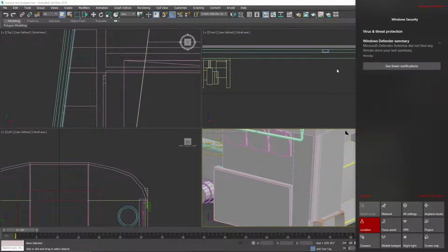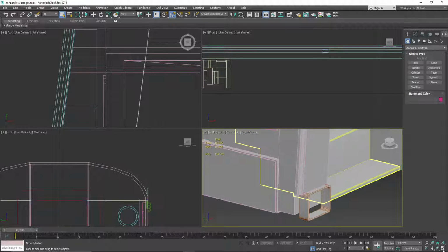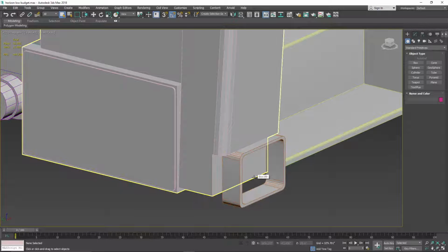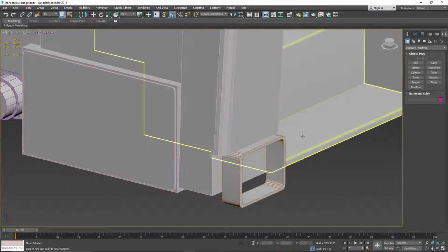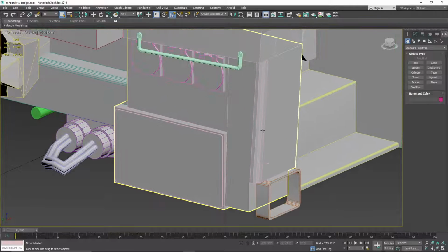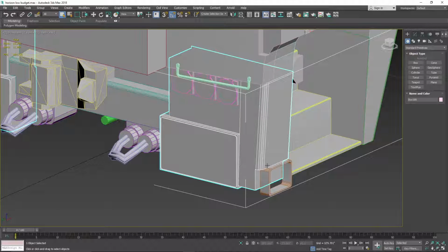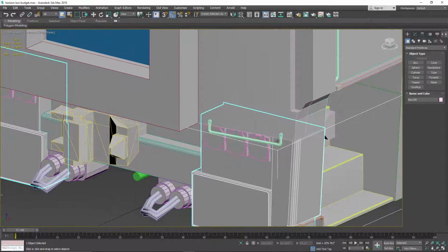So this is interesting. On the new model, I've opted to not mess with this little step thing because it's really weird and difficult to model, and I have no idea how to do it. So I didn't even worry about it. But this little piece right here is hollow on the actual thing. So on mine it is actually hollow.